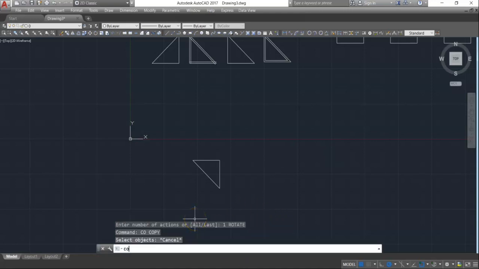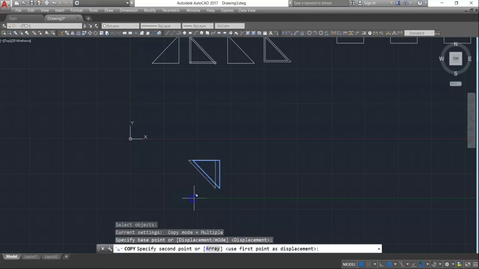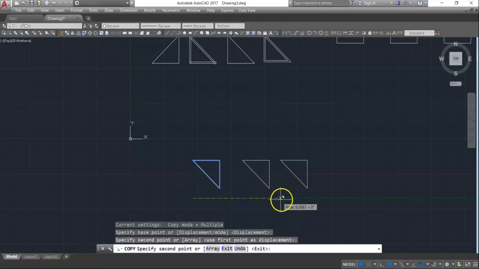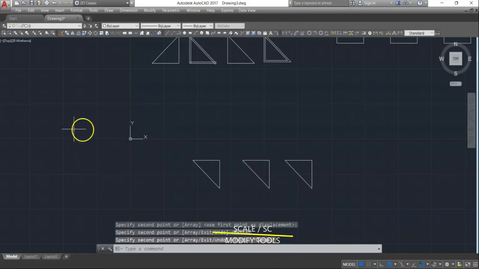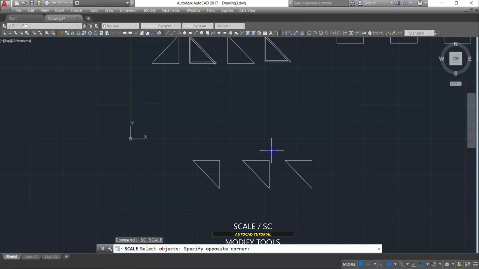Now let me copy this object twice. And if I use the command scale or SC for scale, I would be selecting this one and I would be clicking in here.